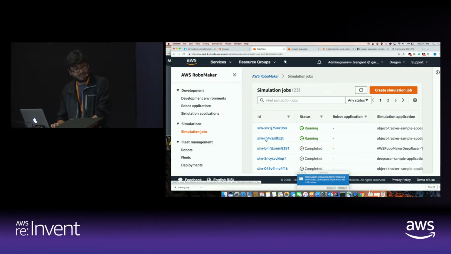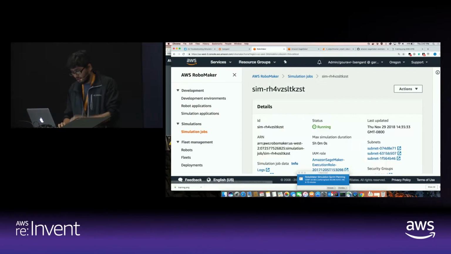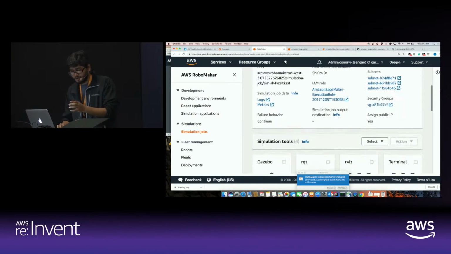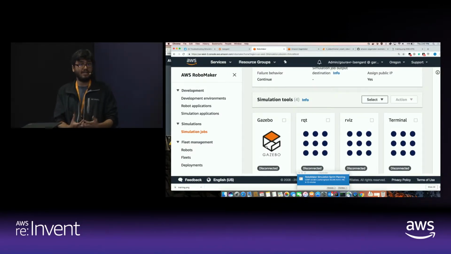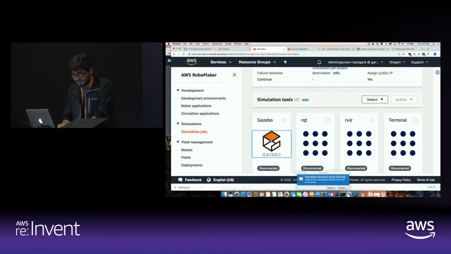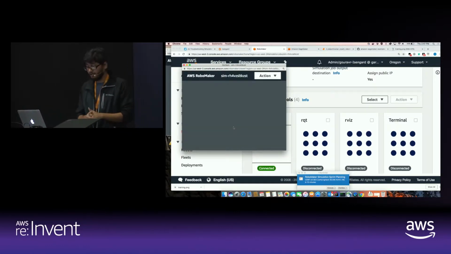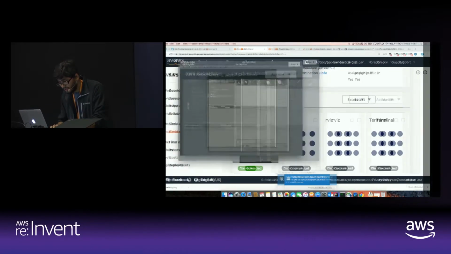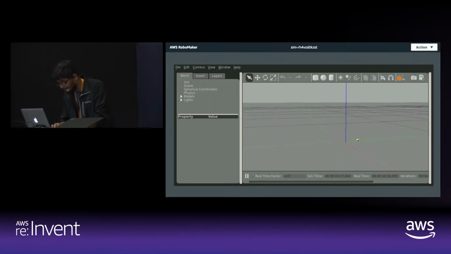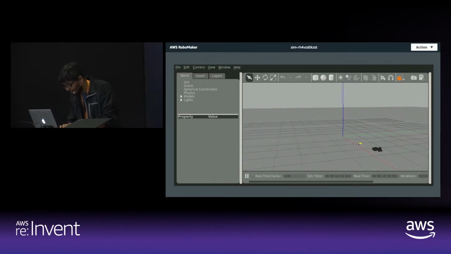So using RoboMaker, you can go to the simulation and use various tools that are provided to observe your simulation. We have tools like Gazebo, which you could use to see what the robots are doing. So let me make it big. Awesome.